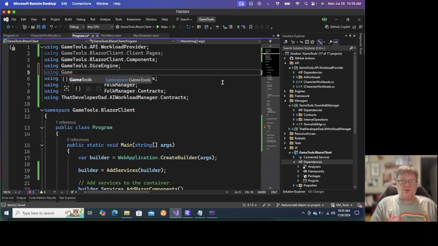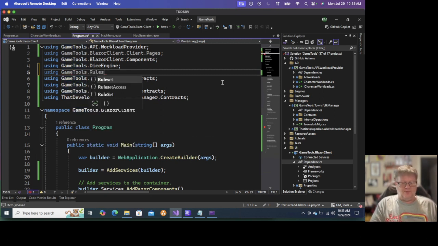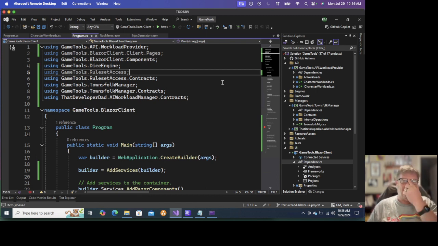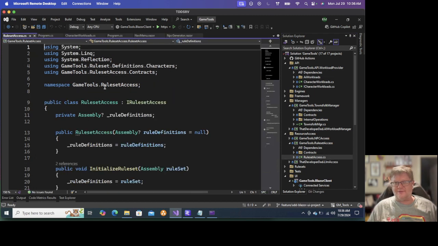Using game tools dot rule set access. Save. It's not going to let me get away with it. That's so weird. Rule set access. So let me do it here.